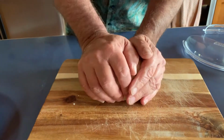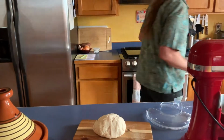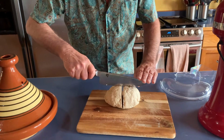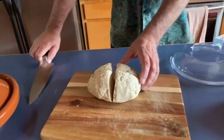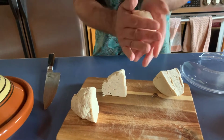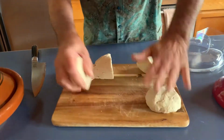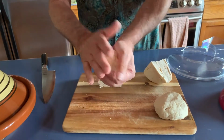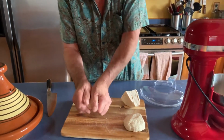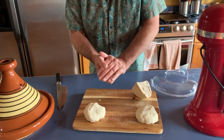So I'm gonna cut this into quarters and make 4 loaves. And so I think I'll get that part right now. We want kind of a, not a ball, but sort of a flat round shape here. And then I have some oiled baking trays. We're gonna put these on and cover them and let them sit for 15 minutes.